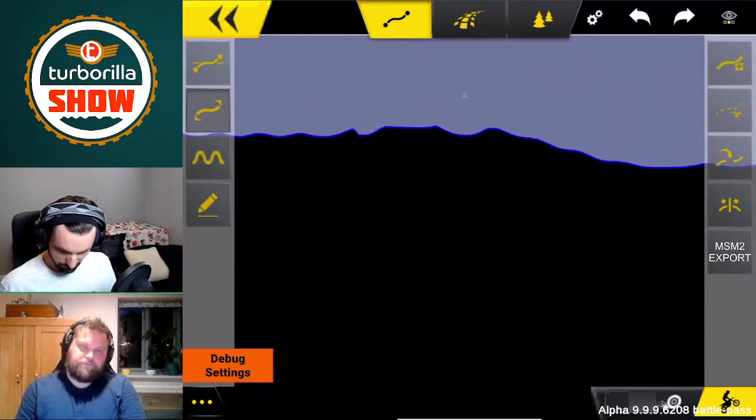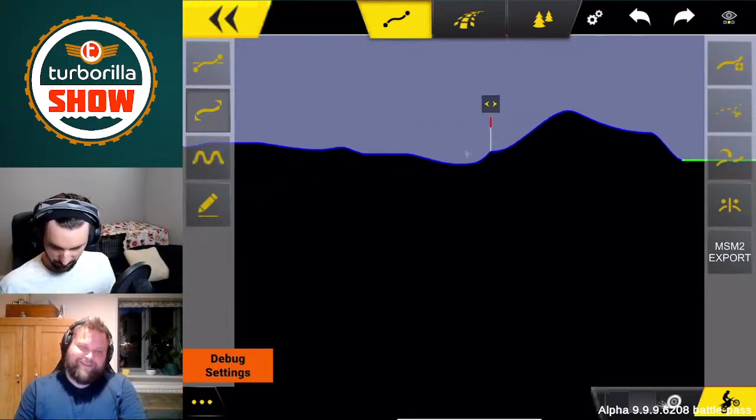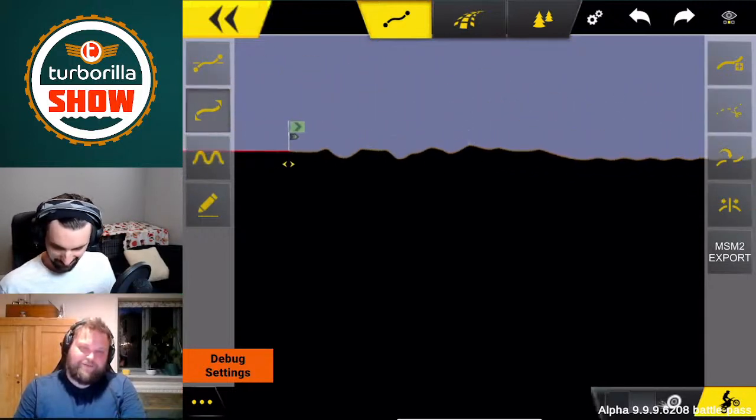Want to fix this finish line. Think we'll put the finish line on the step up. Like how he jumps like Mario at the finish.